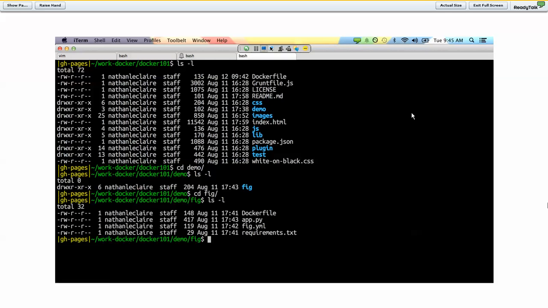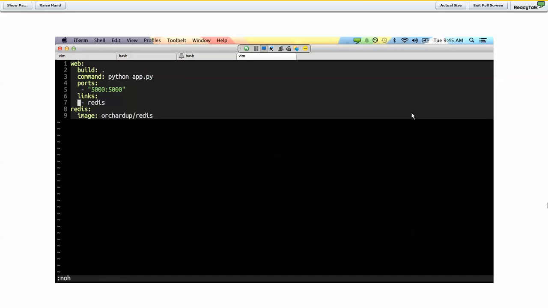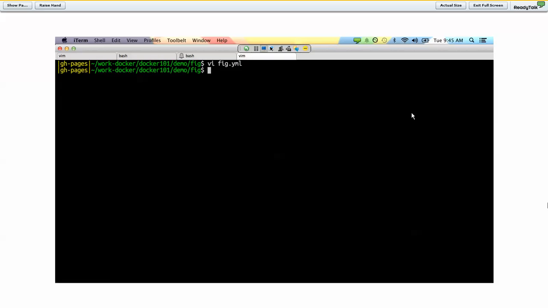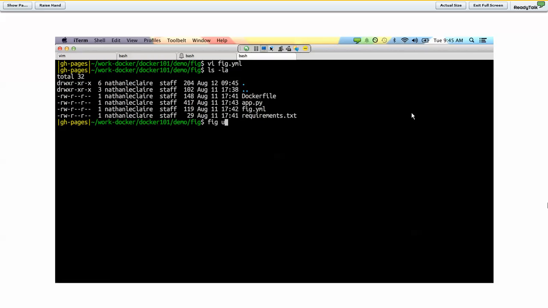It has a fig.yml file, which essentially dictates, okay, these are the services that make up my multi-container app, and this is how they interrelate or fit together. For instance, expose this port off of this app, this is the command that you should run when you start up this container, and we want to create a link to the Redis container from the web container, which contains our actual app.